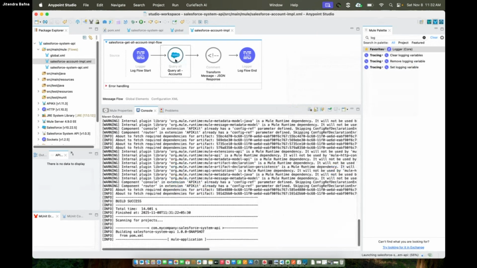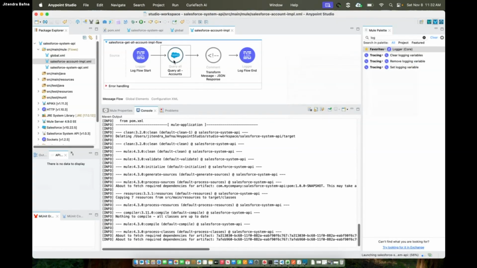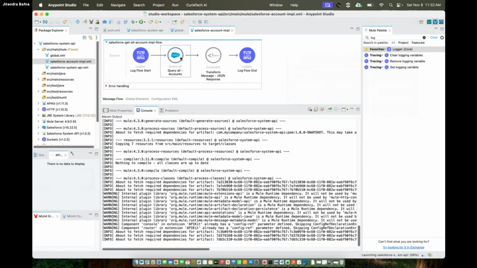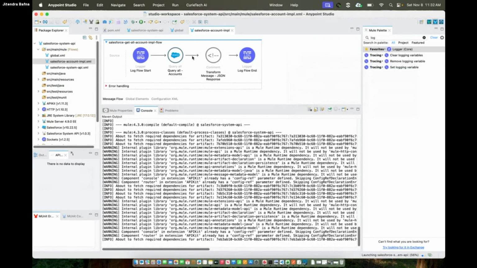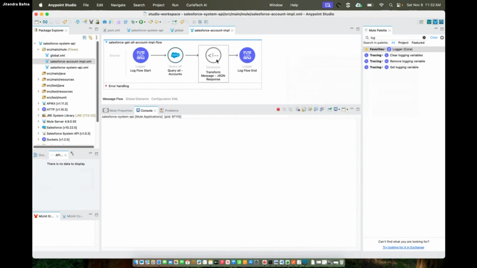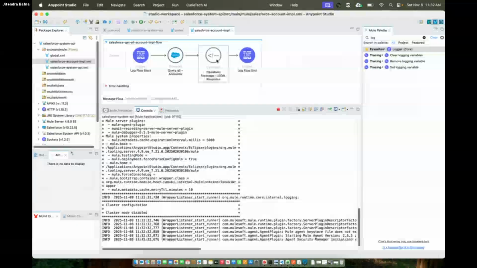What is happening here is that the output generated by this particular Salesforce component, we have to convert into JSON or XML or whatever format you want. We have to do the conversion from Java to JSON or some other format. That's why we use transform message, and in it we just use payload with content type equal to application/json.